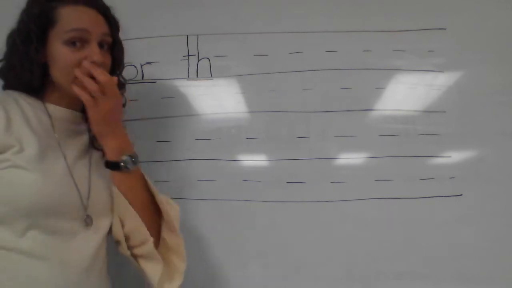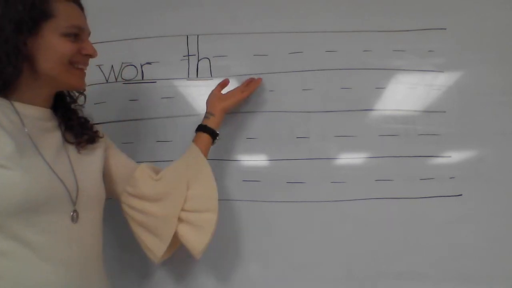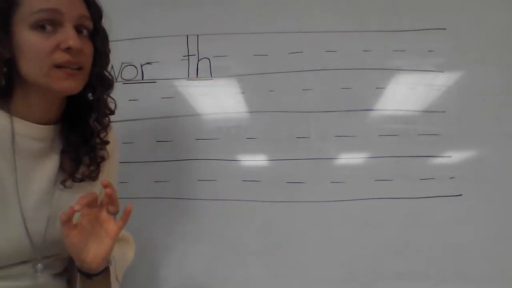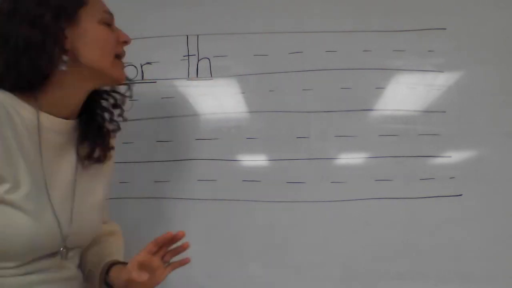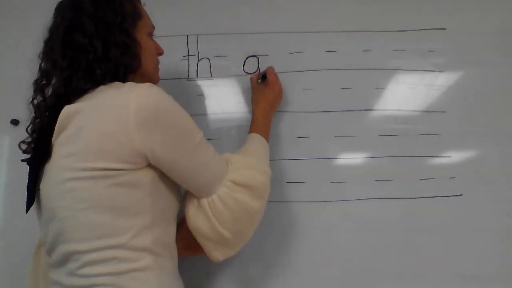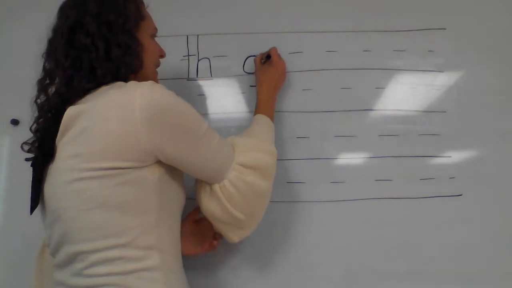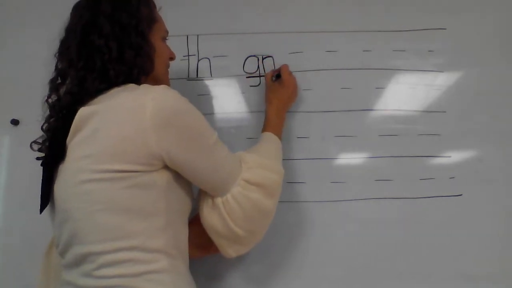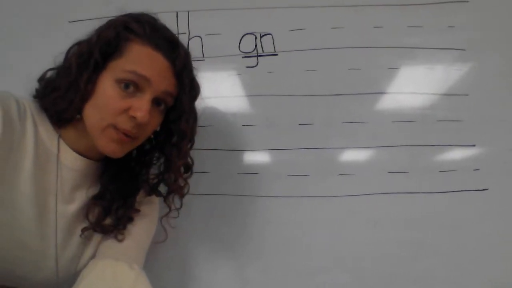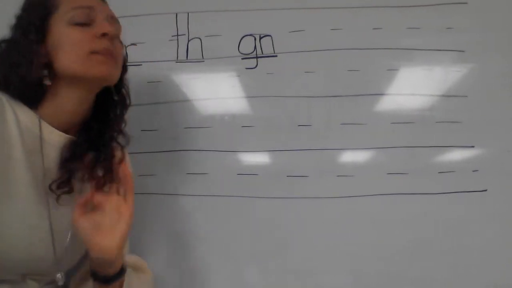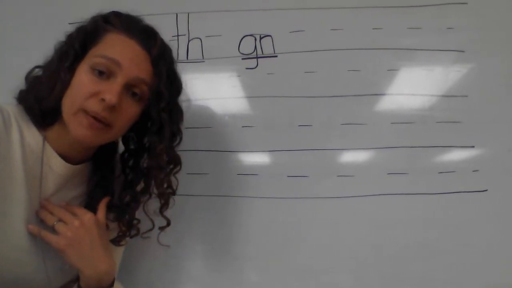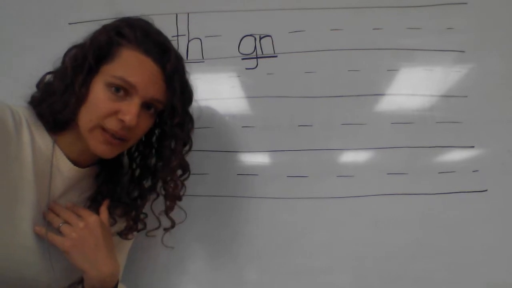All right, class, what was the phonogram that I just told you to write? Good. Two-letter N, used both at the beginning and end of a base word. All right, this is our two-letter N. So let's go ahead and write that 3 times and say it while we write it. Since we haven't reviewed it much, I'll say it with you. Two-letter N, used both at the beginning and the end of a base word.